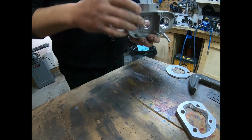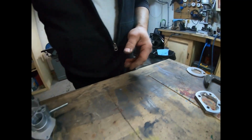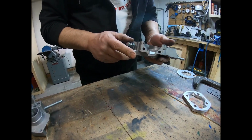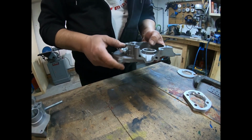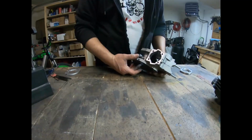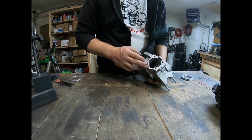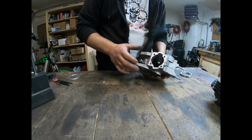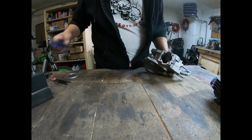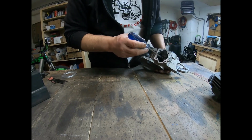All right. Okay, I'm going to go ahead now and finish off porting out this one, and once that's done, I'm going to give it a quick polish and move on to the crank. All right, the case is all finished being port matched on the transfers. If you look closely, I only removed like a 25 to 30 degree angle.